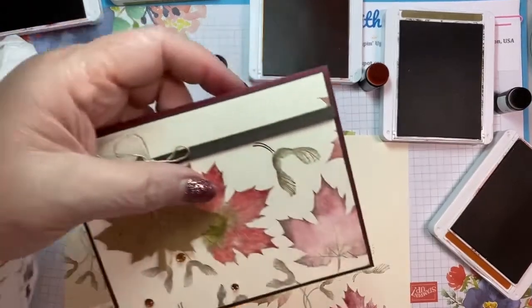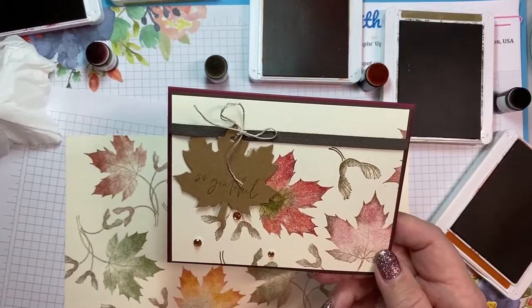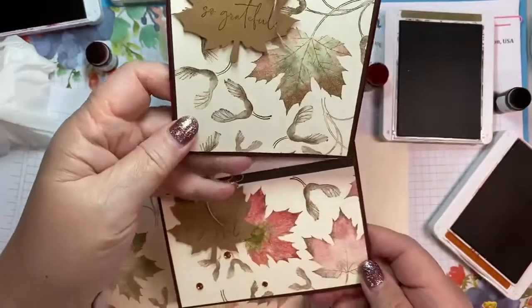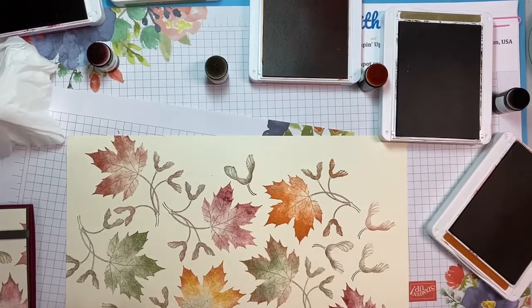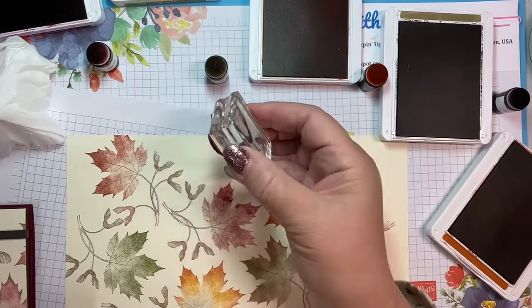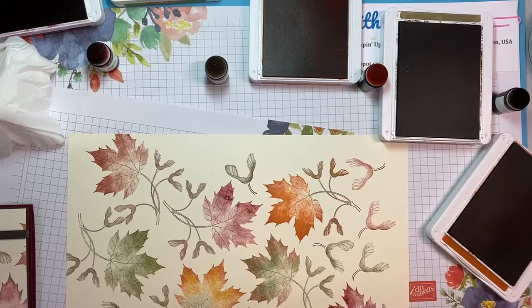I'm going to show you the card again. We want to have a little bit of very vanilla — I think it makes a nice accent. The other card I made also has a little light at the top. I think I'll do a couple more because I'm not sure exactly where I'm going to cut it. That was a Cajun Craze one — I like that. Let's do another one over here, add a little more color. As long as I'm playing with Cajun Craze, we'll put a few on.